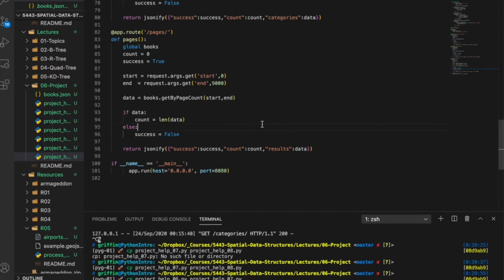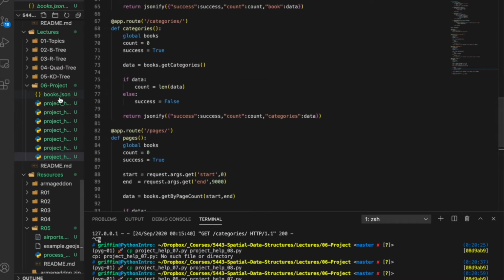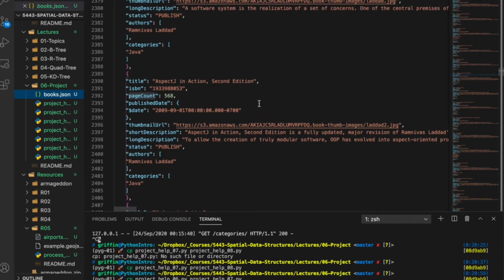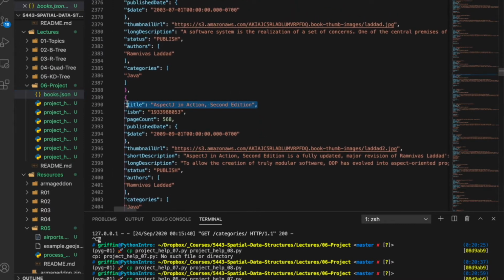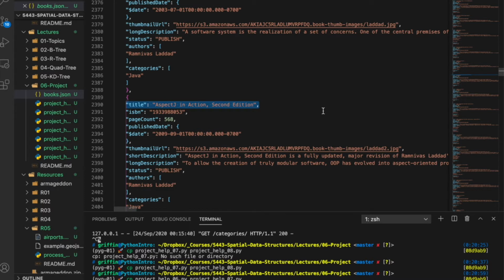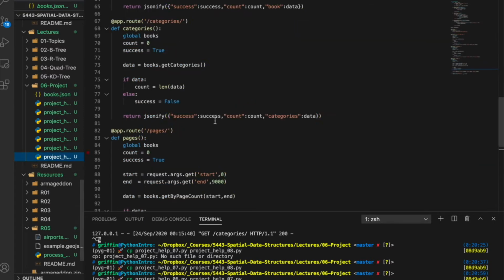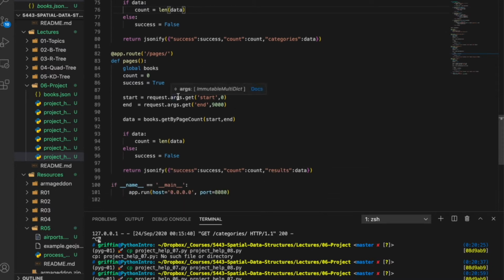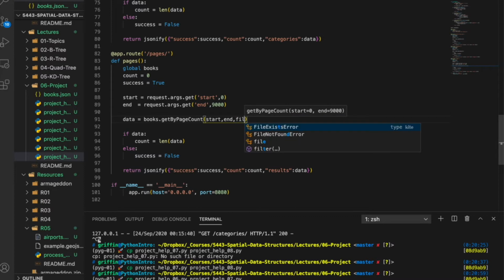No, hold on. I said we were going to filter stuff. I don't want to send everything back. It's too big. So let's just send back the titles for now. Okay? That means we've got to filter it again. So here, let's do this. So when we look for pages, data is equal to start and end, comma, and we'll say filter is equal to, actually, we'll just call this filter.